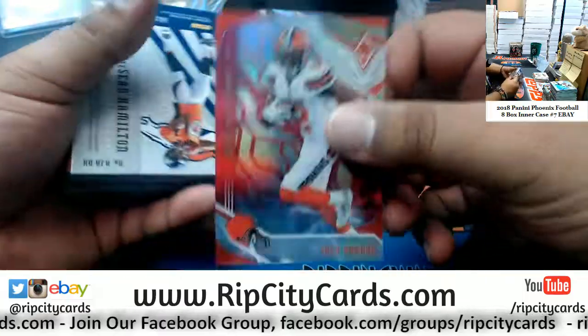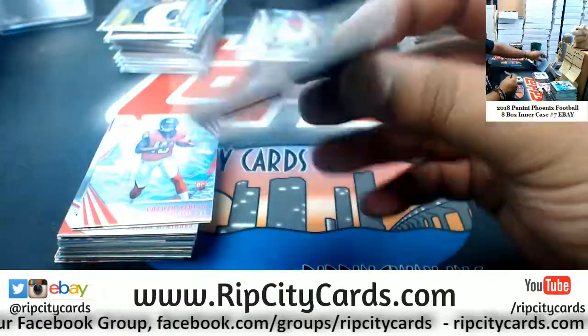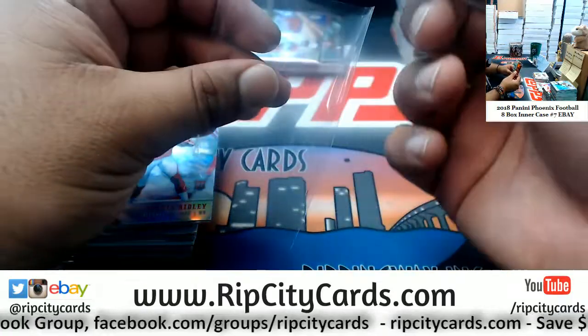Josh Gordon, Browns, 199. Deshaun Hamilton of the Broncos to 299, rookie badge autos.